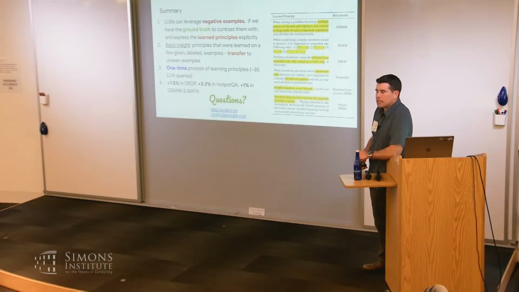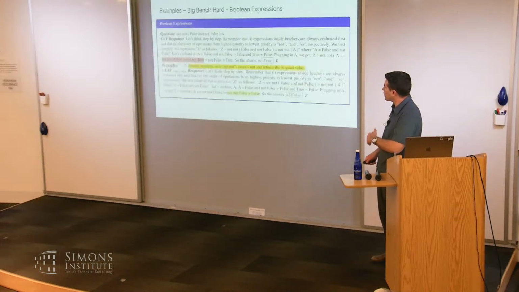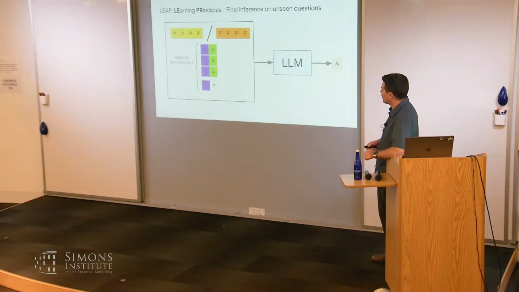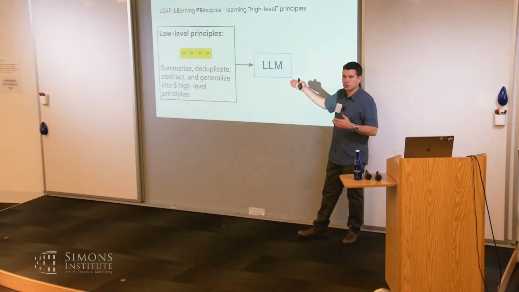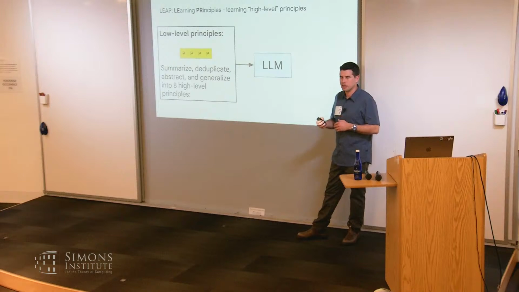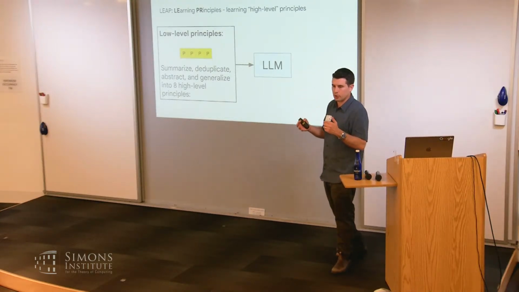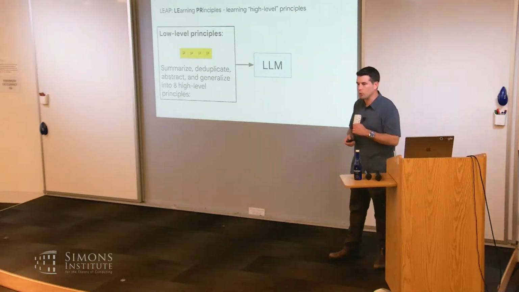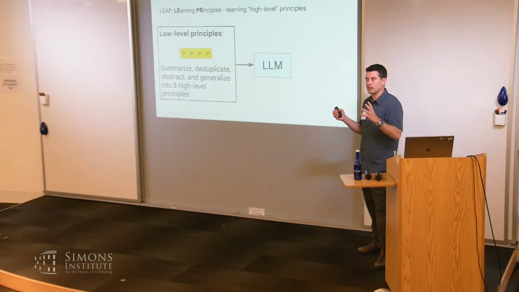So I don't think it will necessarily be impossible to generate the high-level principles. Some of the goals of the high-level principles are just to deduplicate, abstract and summarize. There are many cases where the models generate the same principle many times, and in that case, even if the low-level principles are very different from each other, the high-level principles would still be meaningful, at least for humans, at least from what I've seen. The principles do look useful because in the worst case, they are just abstracted or rephrased with more high-level words that do not refer specifically to any particular example.